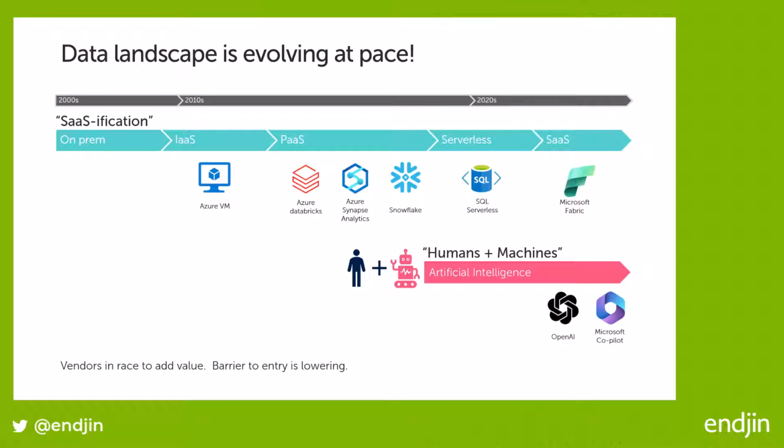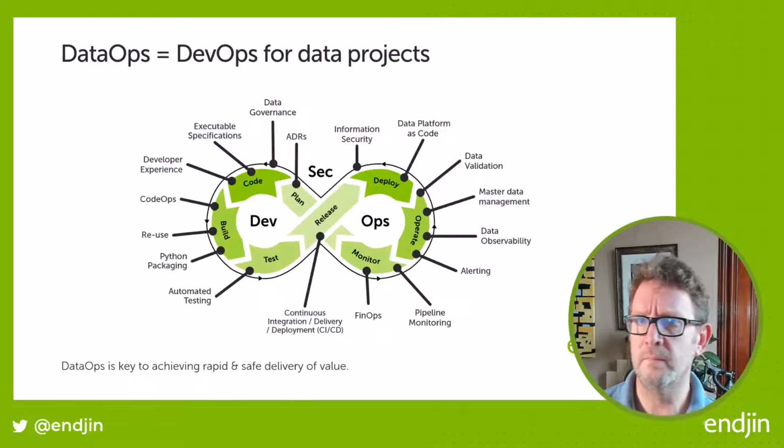The SaaSification of the platform combined with the introduction of intelligent agents into the developer experience means that the cost of entry is lowering. And this means that organizations that may have lacked the budget or the skills to get into data now have an opportunity to leverage Fabric to become data-driven organizations. And we're going to show you how this could look in this demo.